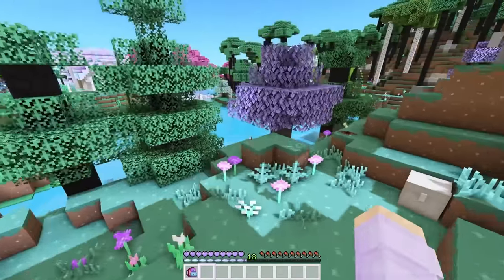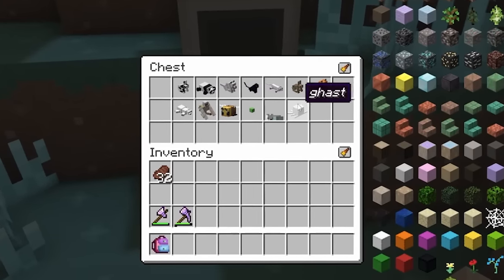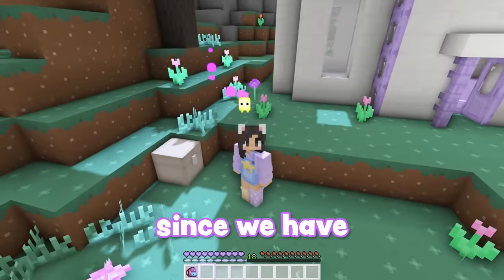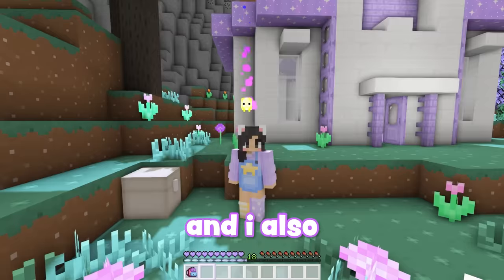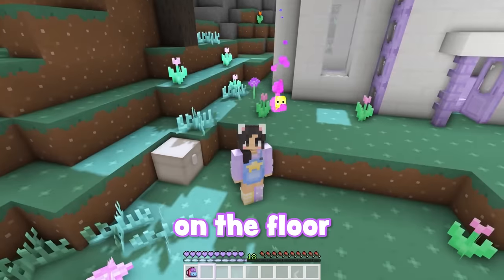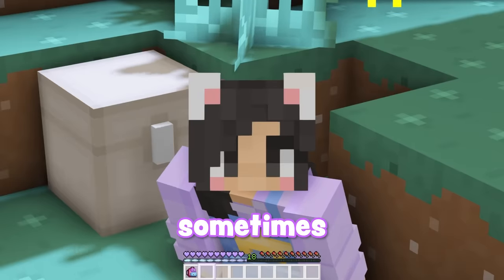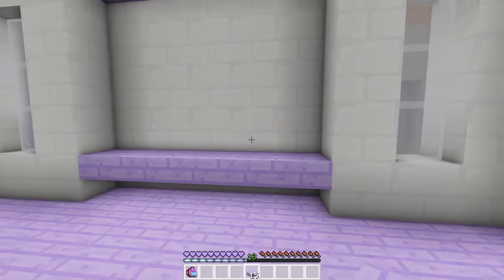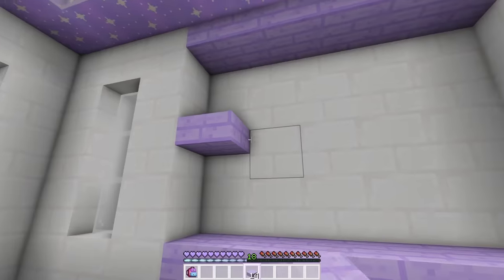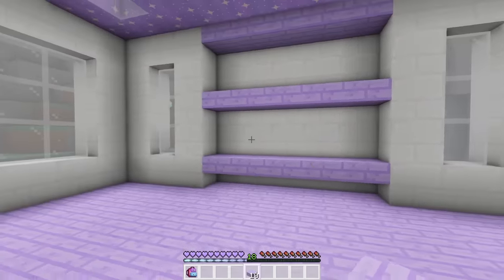I temporarily put all the plushies over here in this chest, and we have about 13 of them. Since we have 13 plushies, we're gonna have to add some shelves for them. And they also kind of want to put some of these on the floor because, well, I think that looks cute sometimes. Okay, let's see. We could have 1, 2, 3, 4, 5 shelves there. Maybe another 5 on top, and then the rest of the plushies can be on the floor.